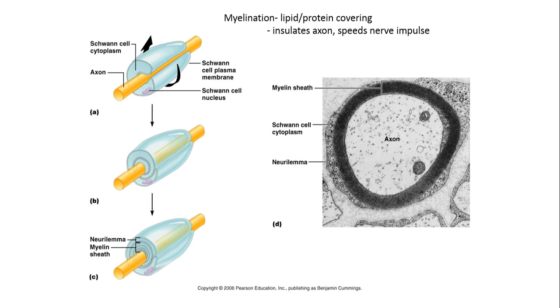As a little preview, if you follow the cursor here, the impulse is going to jump over to the next section and skip the part where it's insulated. That's a really important feature of speeding nerve impulses, having myelination associated with axons. If there is a disease that attacks the myelin sheath, then the nerve impulses slow down, and we'll look at that disease in class.